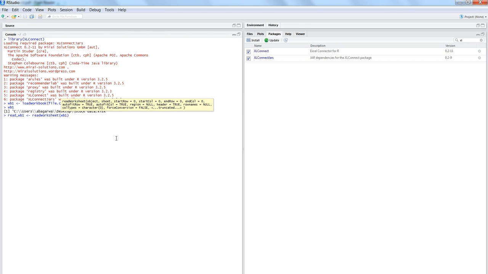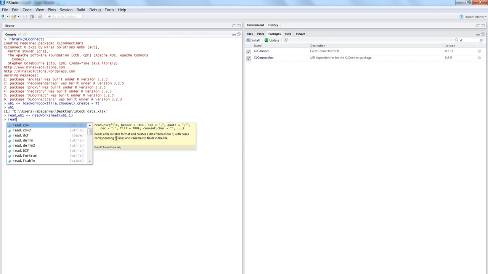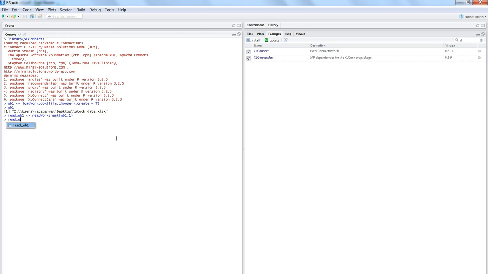WB1 is the object and sheet, let's say 1, and we enter it. Since it has read the worksheet, let's try head, because it has a lot of values. As you must be aware, head shows the first 5 or 6 values.